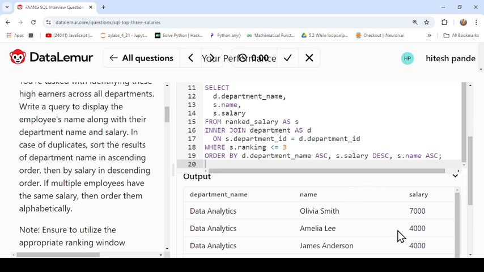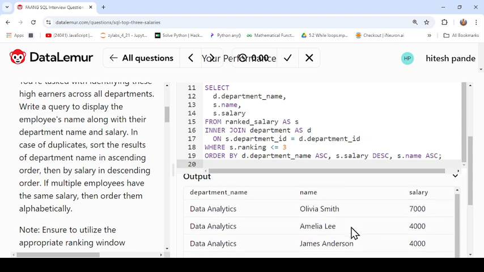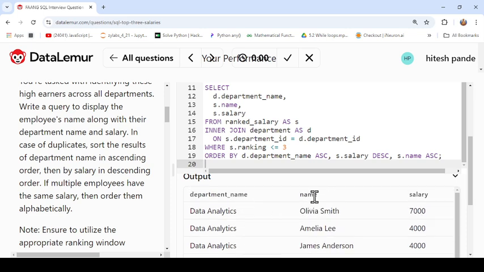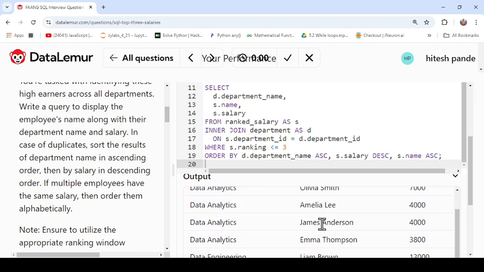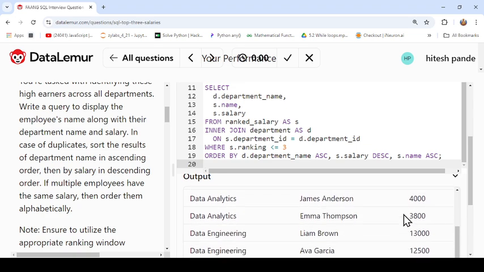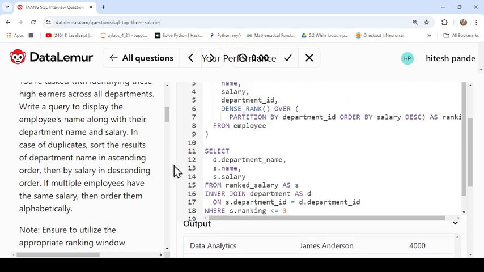Salary should be arranged in descending order, and name should be arranged in ascending order, alphabetically. So likewise we are getting the expected output for this problem statement.